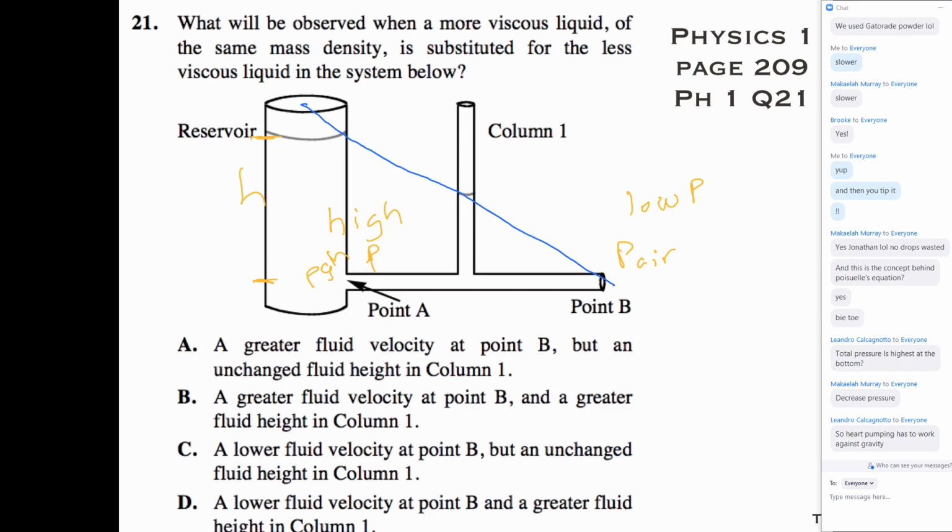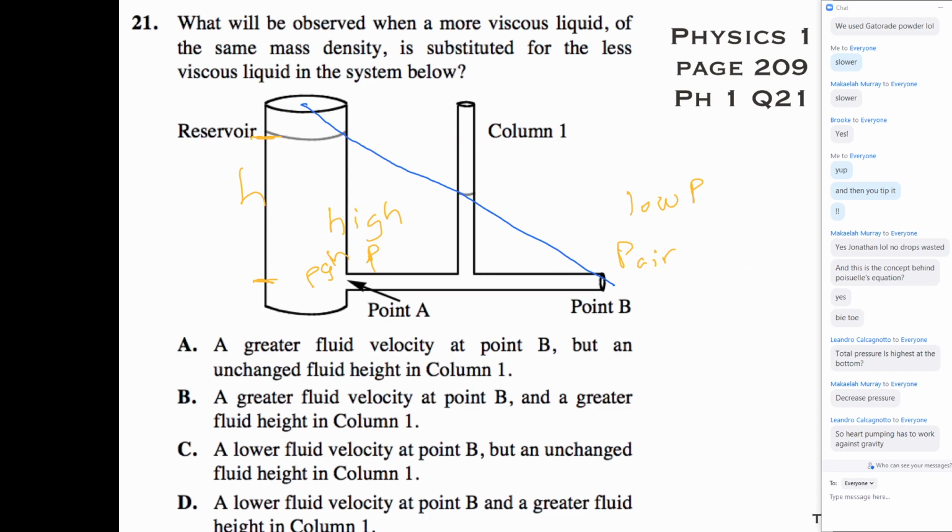Why would it decrease? You're absolutely right. What makes you say that? Give me any intuitive reason you have. Perfect, because if rho GH decreases here, you have lower pressure here. So when it was high, medium, low, now it might be medium, medium, low, and low. As the pressure drops here, it's also going to drop everywhere in this pipe, so it will push up less.